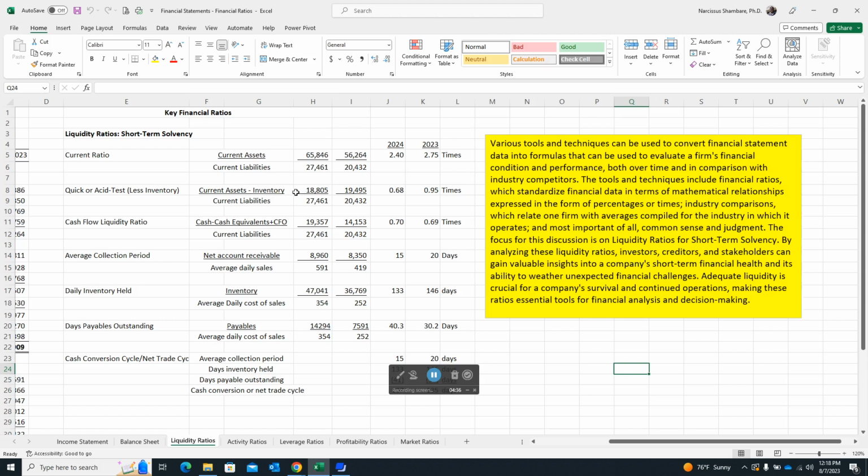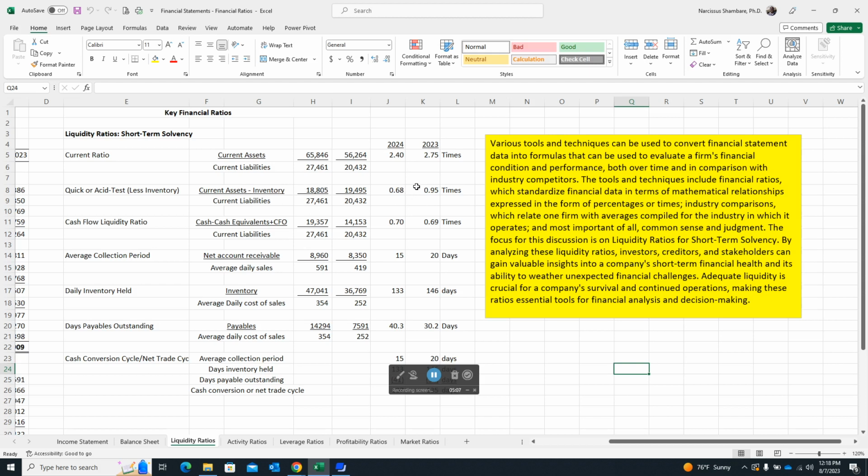You cannot just sell it overnight so that you can use the money, right? Because of that, we have what we call the quick or acid test ratio, where we exclude the inventory. In other words, we want to really emphasize being truly liquid, right? So we say, okay, inventory can give us a bit of a problem. We need more lead time in order to get rid of inventory so that we can convert it into cash. So what if we exclude that?